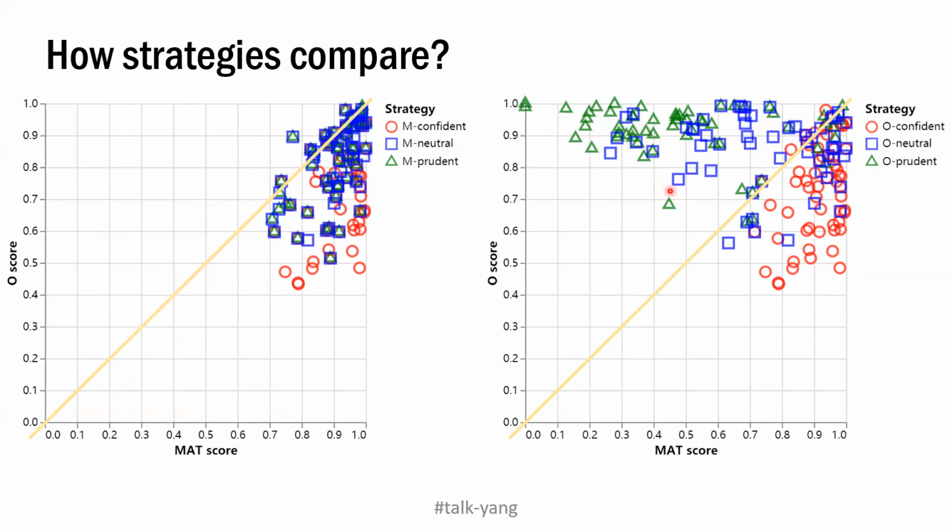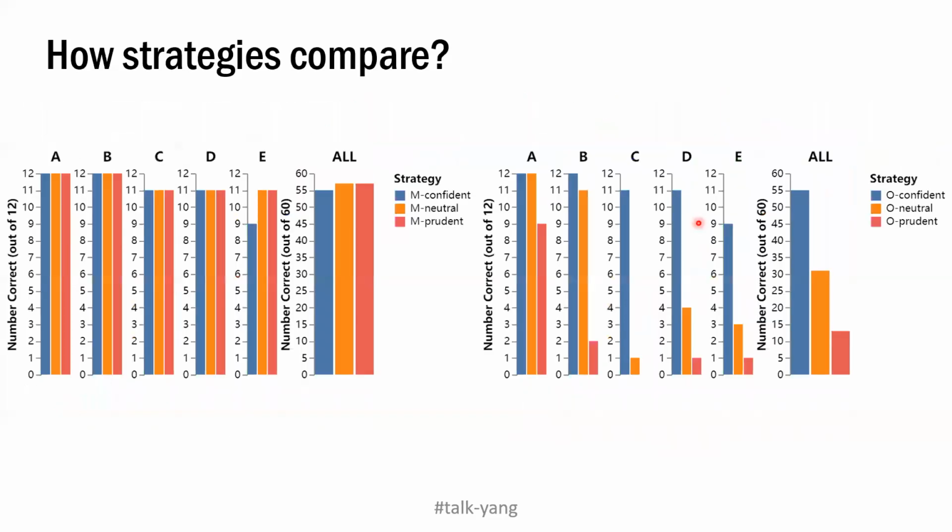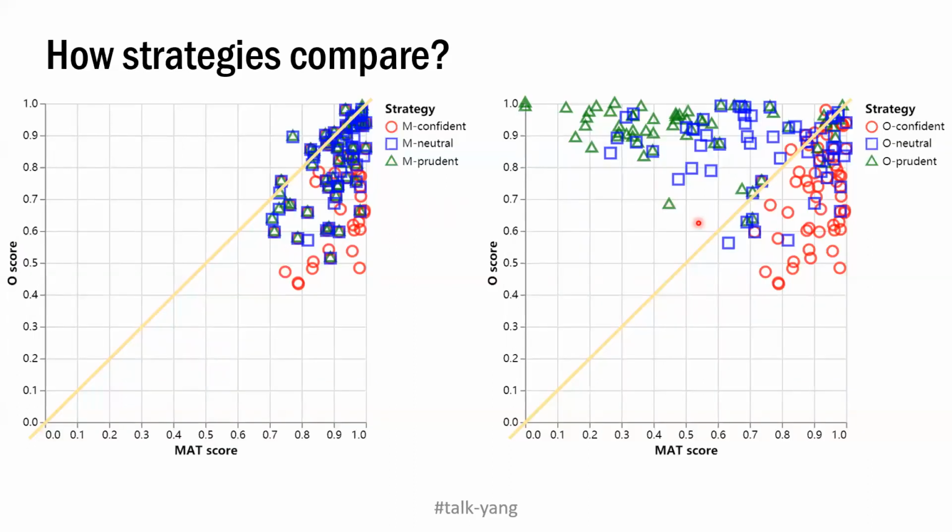So considering the difference between the performance of M strategies and O strategies, and the physical meaning of M score and O score, we have a hypothesis that to design an intelligent agent or model to solve the Standard Raven's Progressive Matrices, we need to consider more about how to explain or understand the matrix rather than finding a good match in the options.